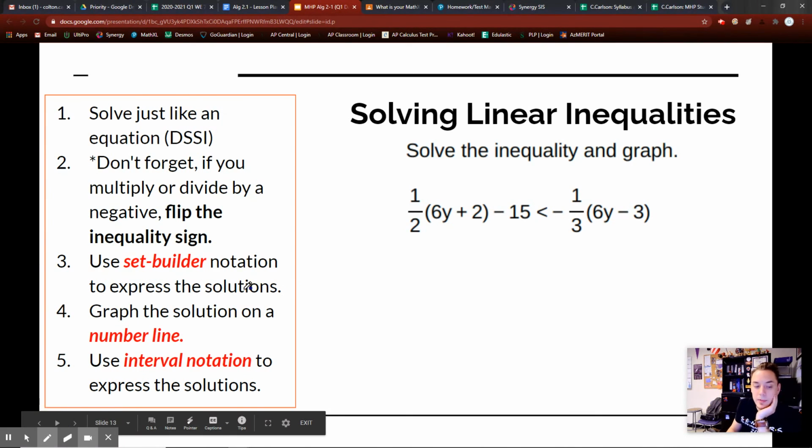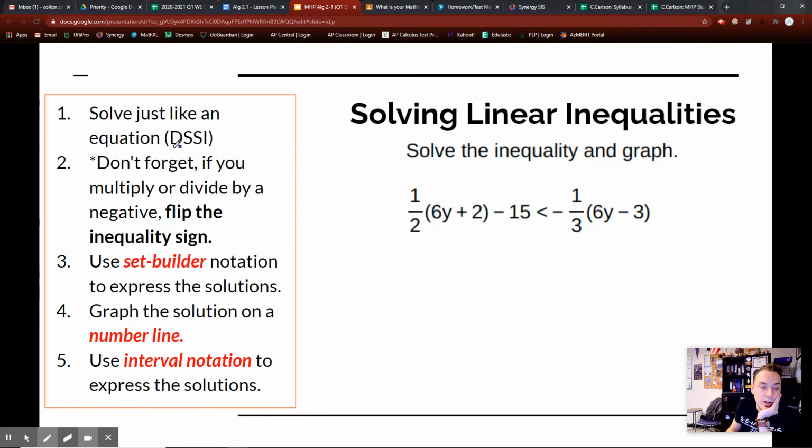This one looks a little bit complicated, but I assure you it's not. So just pay very close attention. We're still going to distribute. That's what that D is for. So let's distribute here. The 1/2 is still a number that I can work with. I need to distribute that to the 6y. And then the 1/2, I need to distribute that to the 2. Same thing here. The negative 1/3, this number I'm highlighting. You see that? Negative 1/3 needs to distribute to the 6y here, and the negative 1/3 needs to distribute there.